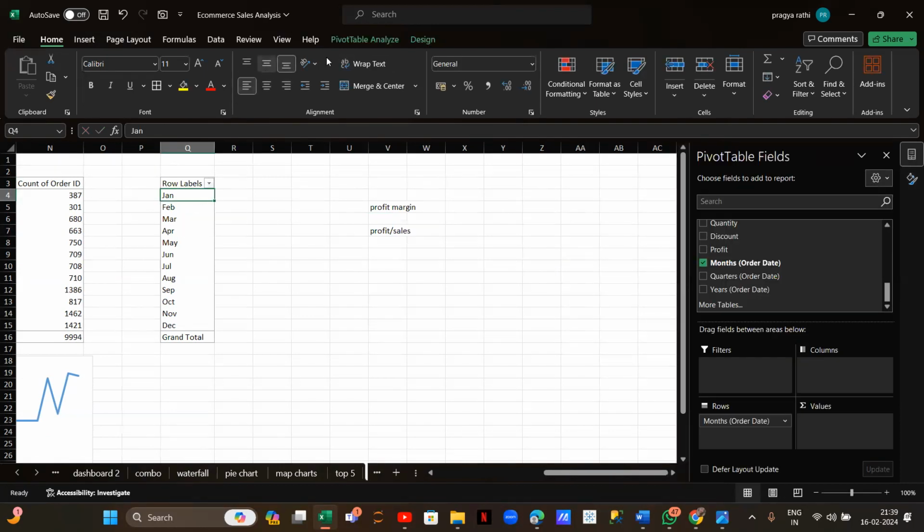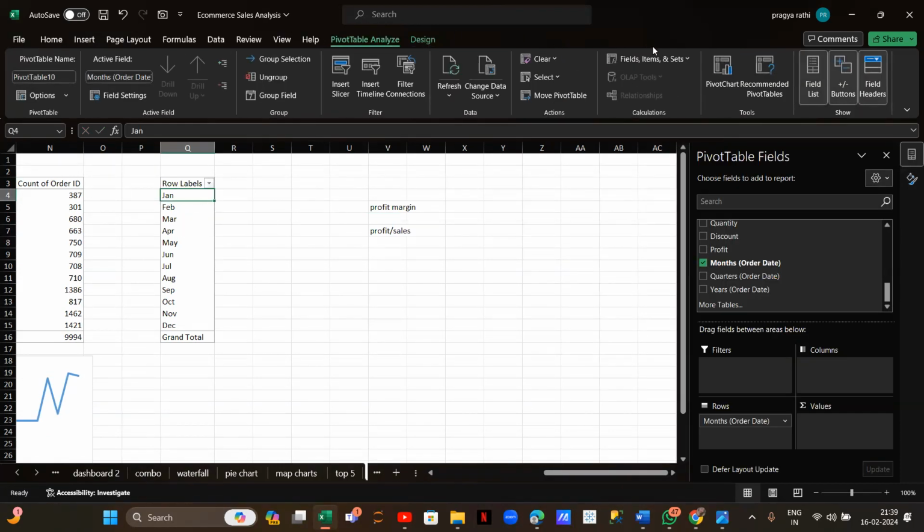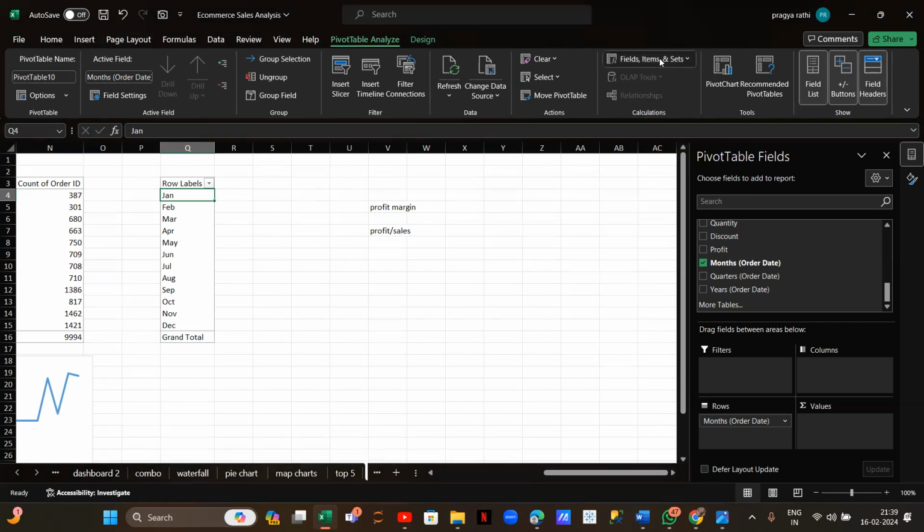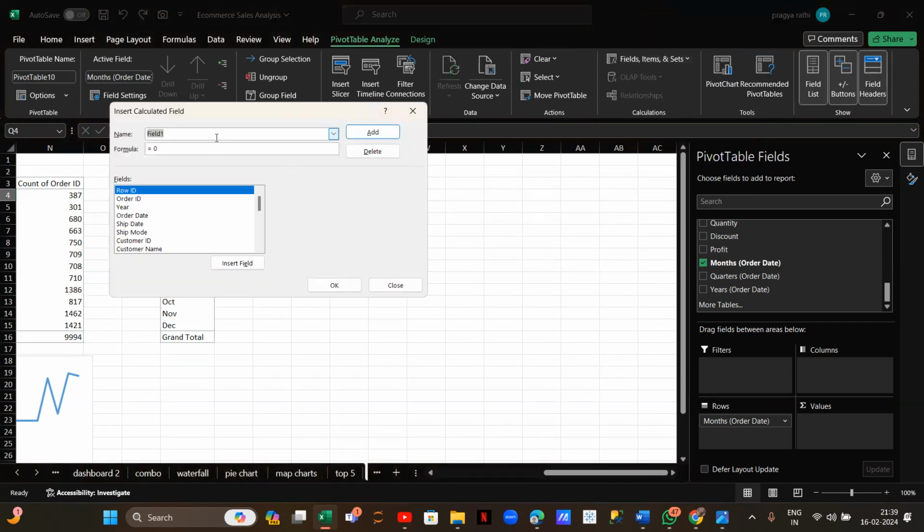Okay. How can we do so here? We will go to pivot table analysis. Here you can see I got an option of fields, items and sets, right? Just click over here and then calculated field. First I'll name it. I'll name it as profit margin only. And I'll write the formula. It's calculated by dividing profit by my sales. So I'll do the same: profit divided by sales.